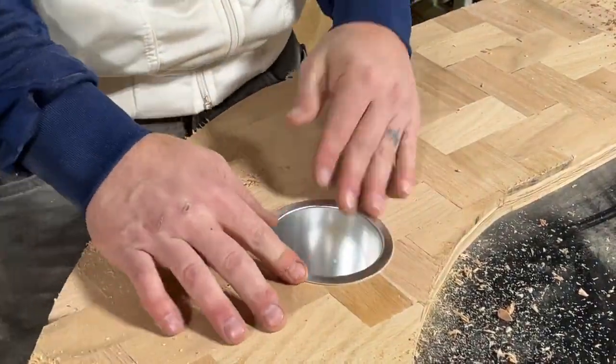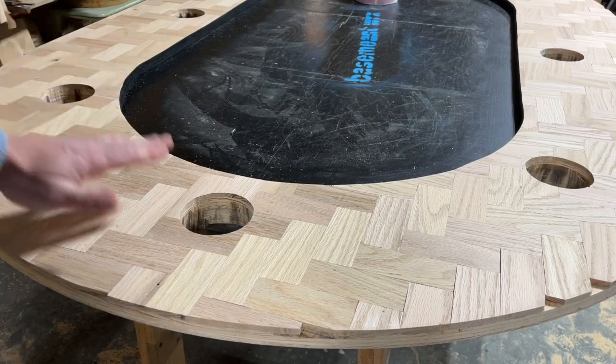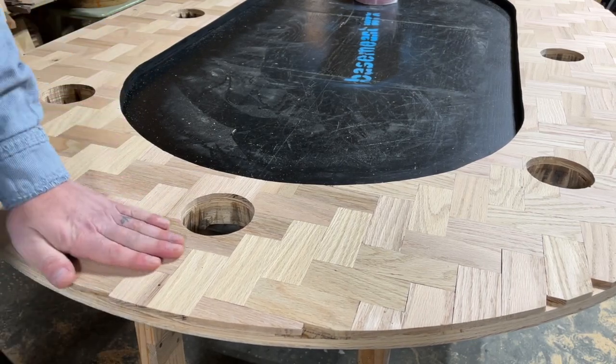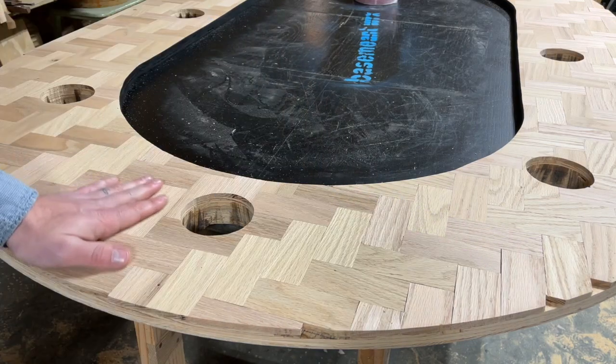All right, so we're sanded to 120. We're going to go to 220 before we apply finish. Let's go.